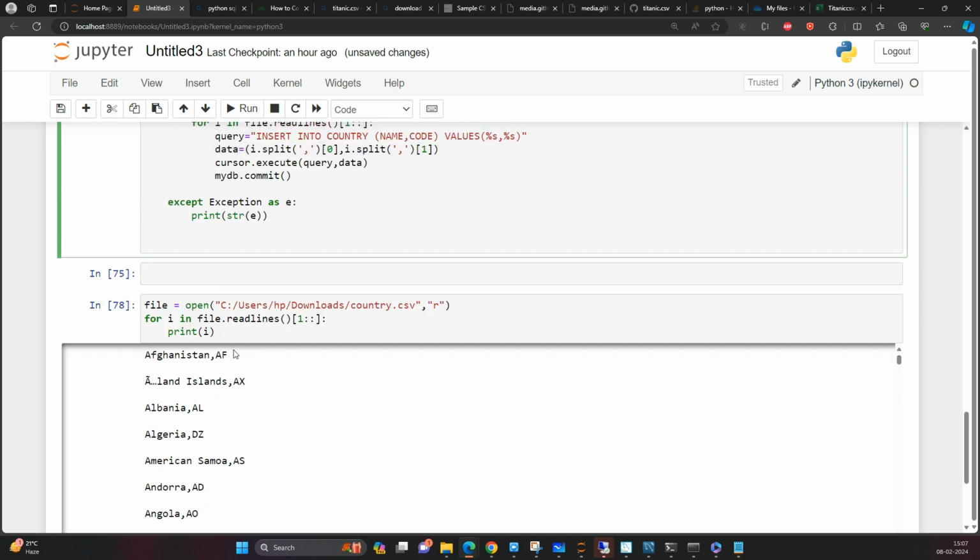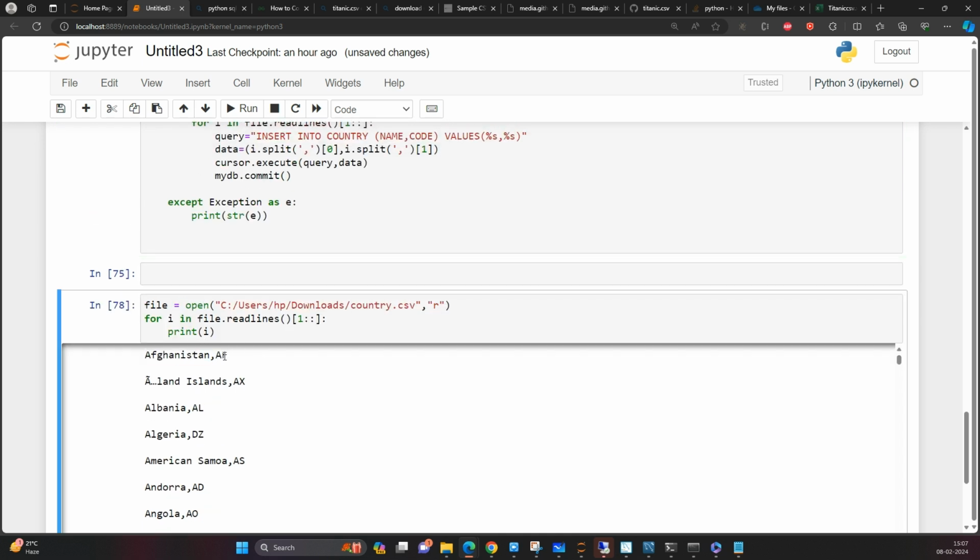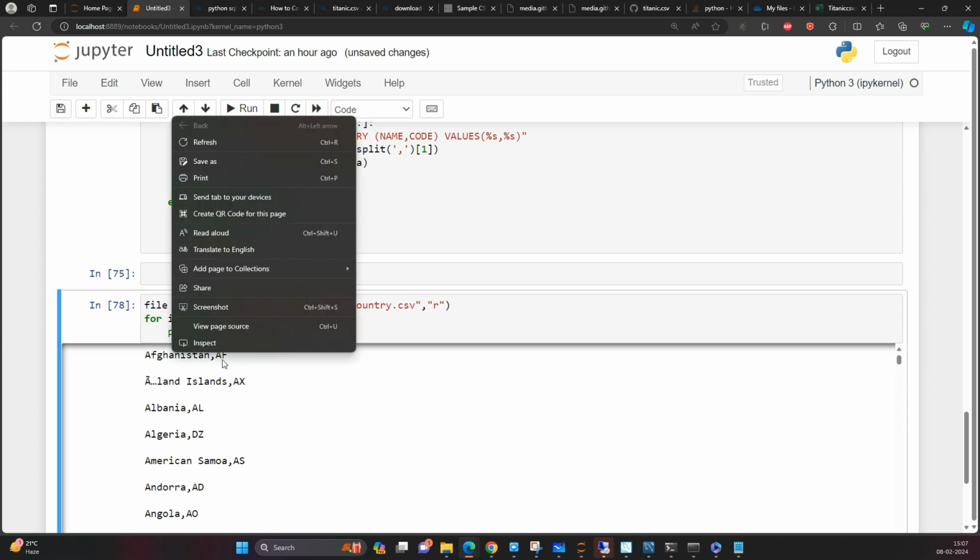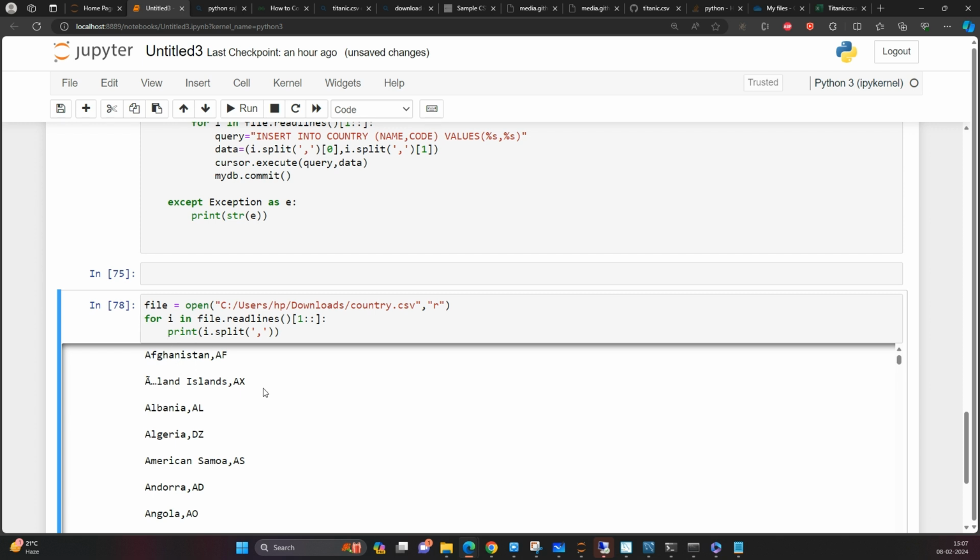Now I got name here and code here, right? If I just do one thing here, split it by comma, right? There's an inbuilt function called split.